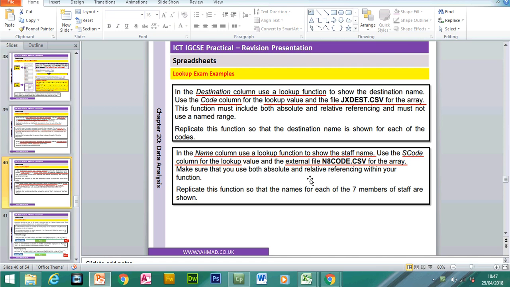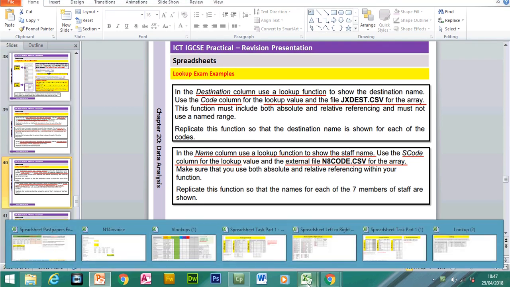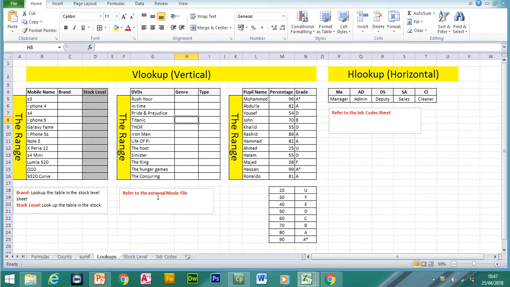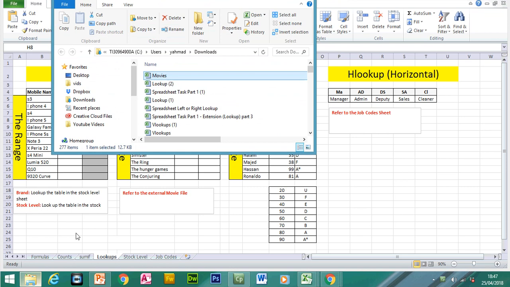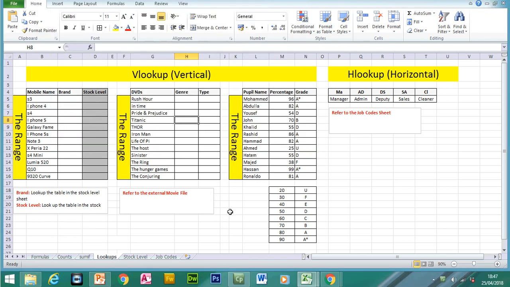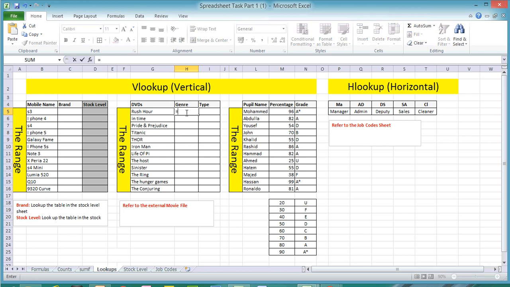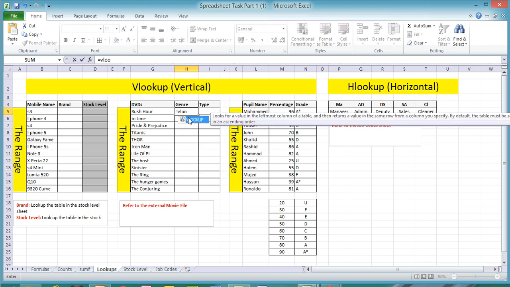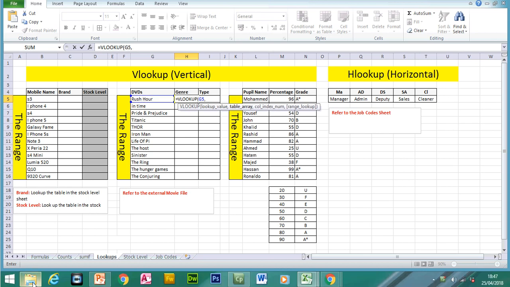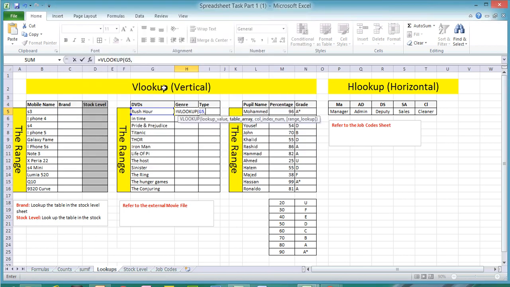Okay, so before we move on, I wanted to show you what I mean by using an external sheet. So for example, if I go to here, I need to use the movie sheet which I've downloaded and placed here. So I haven't opened up the sheet yet. If I start typing equal VLOOKUP, select the lookup value, comma, and then if I come to here and try to open up movies, it's not going to do anything.